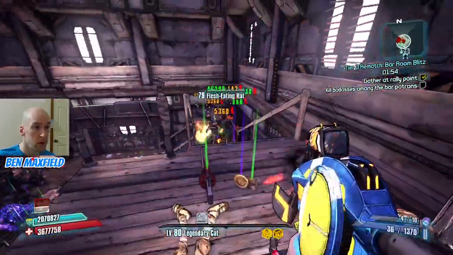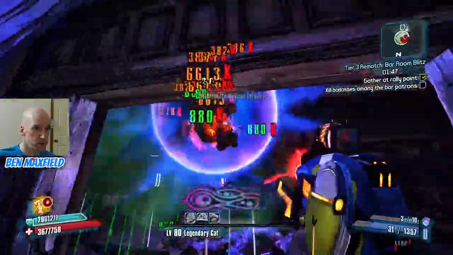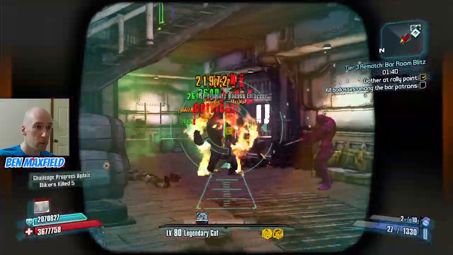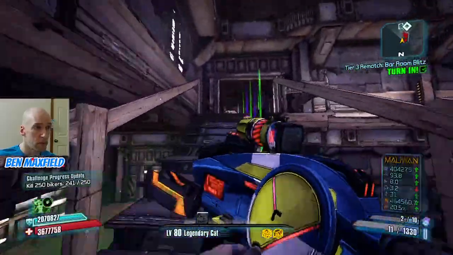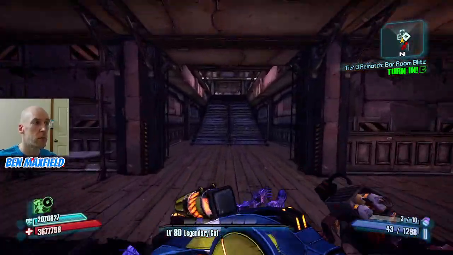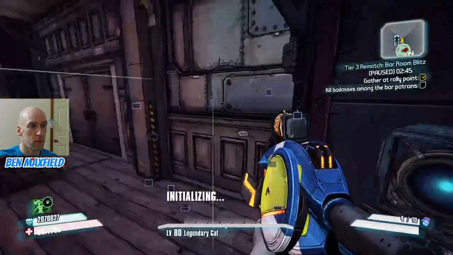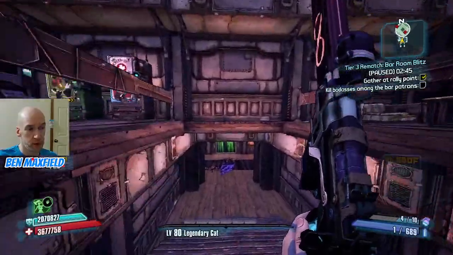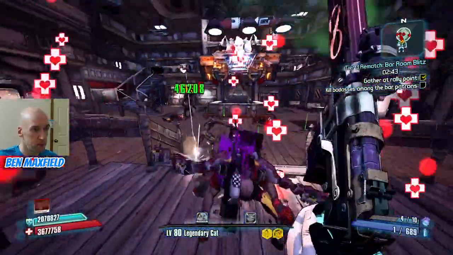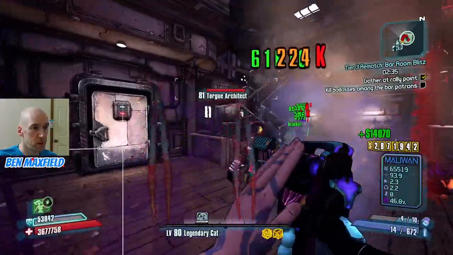Thought that was an enforcer there. Sometimes it's tricky to tell the difference between the bone crushers and the enforcers. There's one. Try the Infinity. If I switch back and forth between the Infinity and the Hellfire, I probably won't have to even buy ammo. I think I blew myself up with that grenade there.